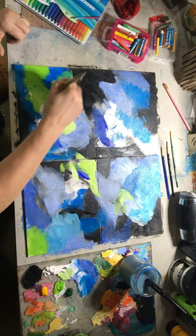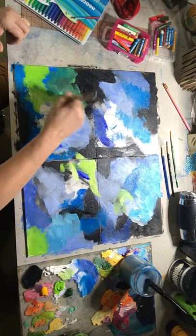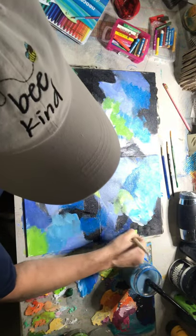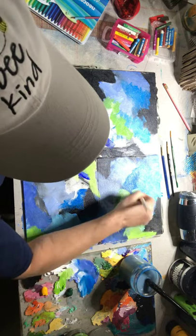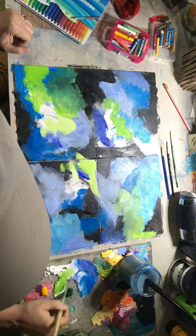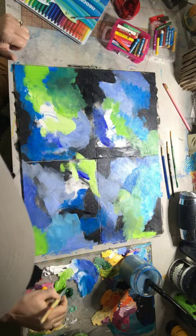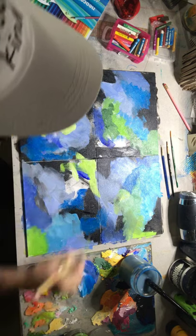I know it looks like, wow, we're just covering up all that great color and texture that we had on there with those marks. Why is this mark making? But never fear, I shall reveal. Think of the initial mark making almost as an exercise. If you've ever taken a class, whether it be a yoga class or some sort of workout, you always do a few stretches and a little bit of warm-up exercises, maybe some jumping jacks. You want to get the muscles flowing. Those first initial marks that I make on the canvas are kind of like that. They're to loosen up and get the mind thinking on creative flow.